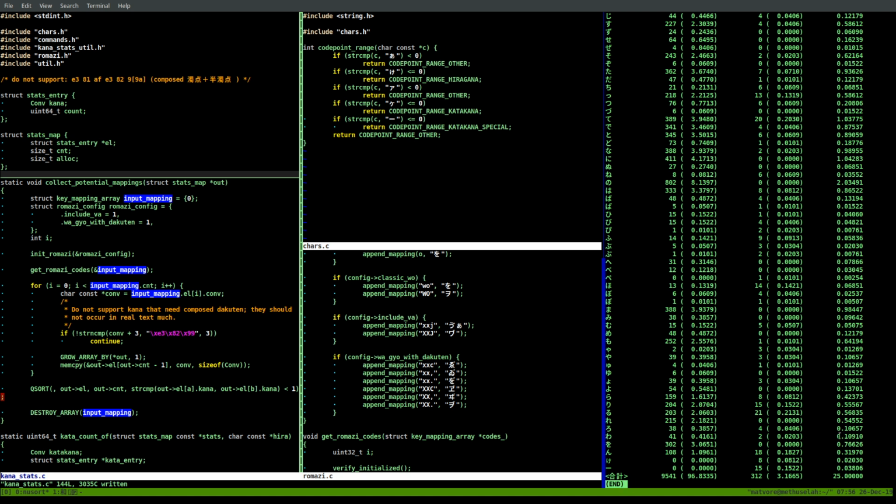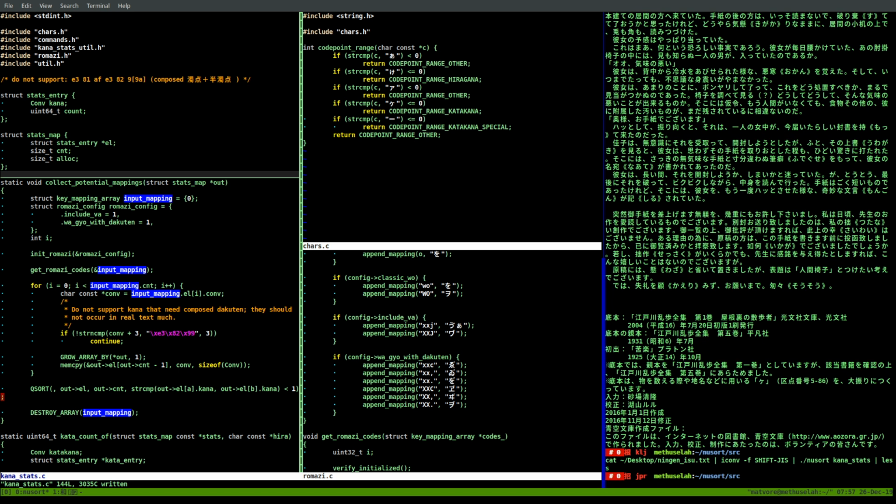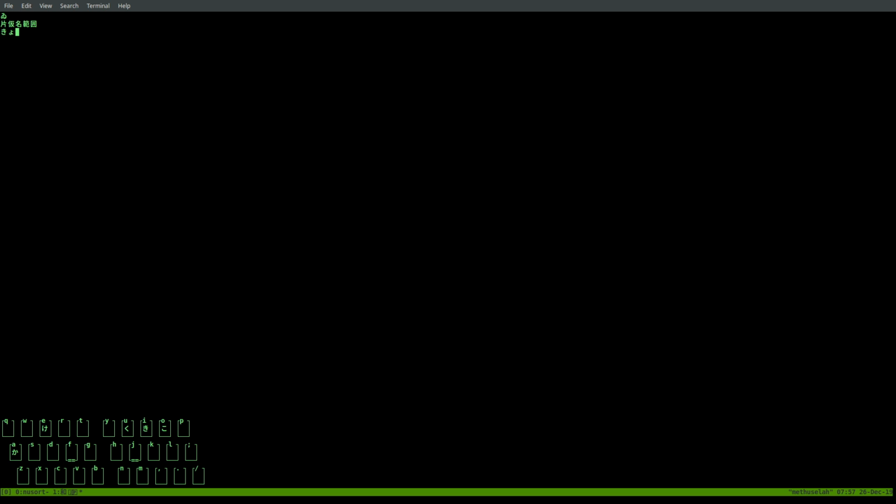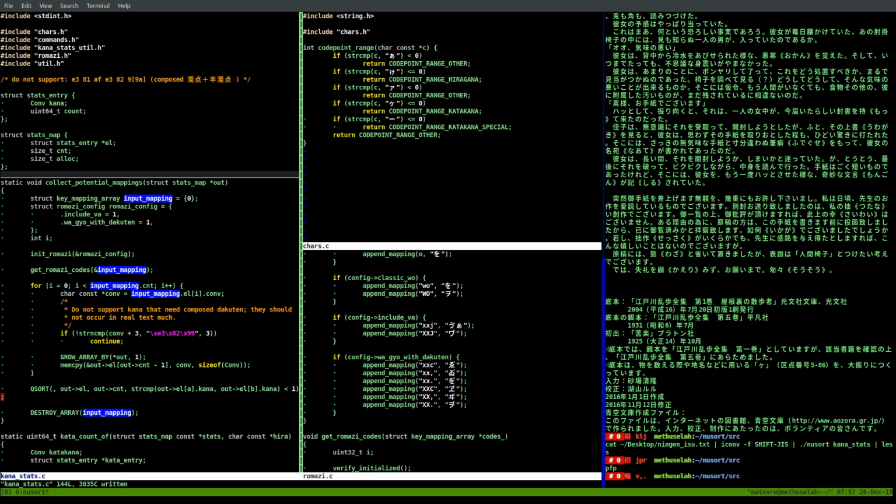So assuming that we have 25% kana in the text, we don't support those sutegana sequences like kyo and kyu and kya, sho, shu, sha. We don't support that yet. We just ignore the second character. We just count the first one.